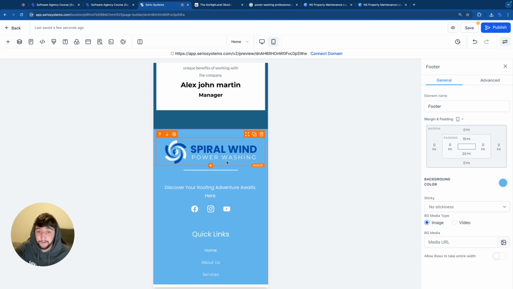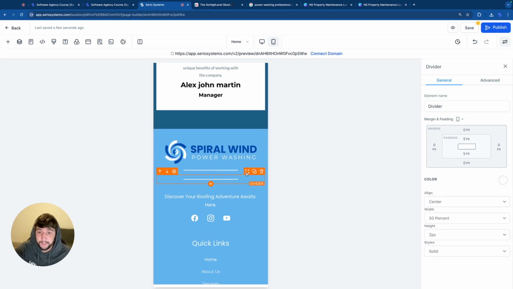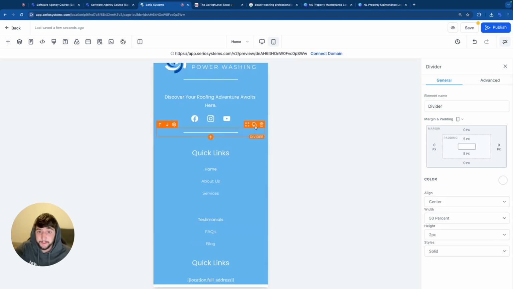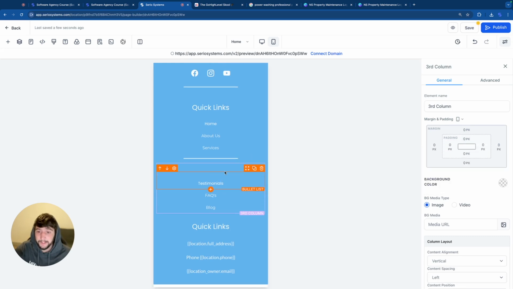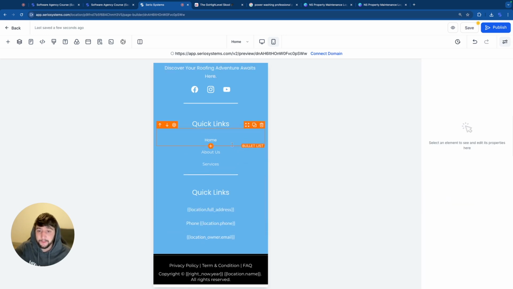I might think it looks terrible, but now I can actually copy the divider and drag it wherever I want. So I can put a divider between each section, which does in fact look pretty good. I'm going to copy it again and drag the divider under services. And then of course, I'm going to change all of these dimensions. Again, we've got 30 pixels. And some of these quick links I don't even want. Like I don't need a quick link for testimonials, FAQs, and blogs. So I'm going to delete the entire thing. So let me go to the purple section, click delete, and this looks way better.